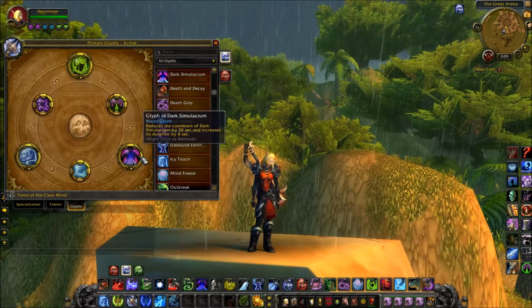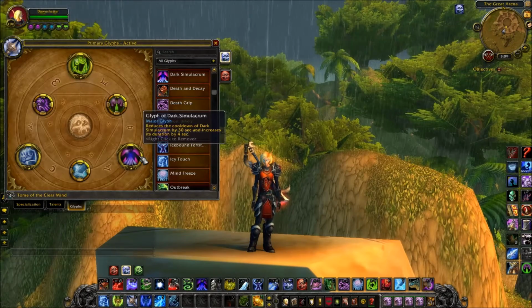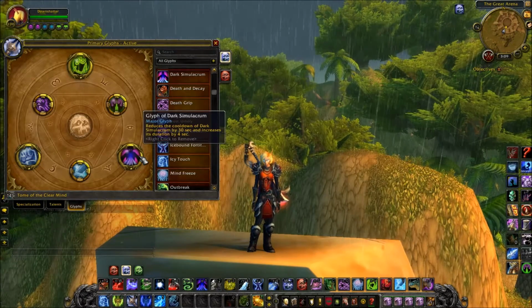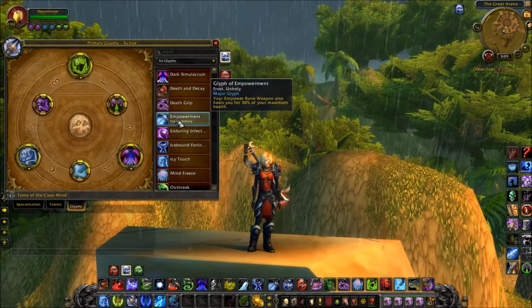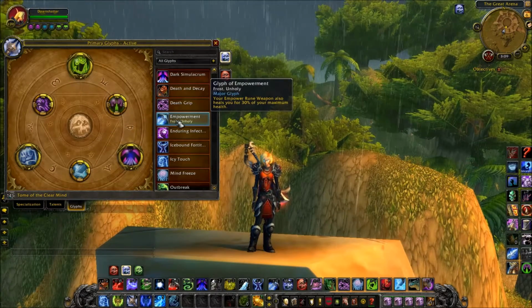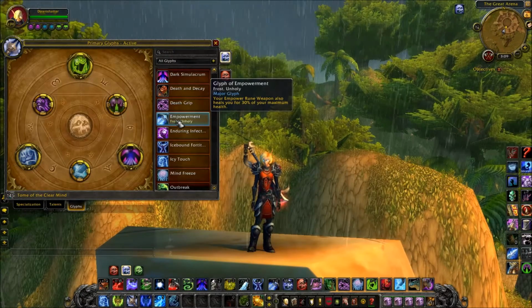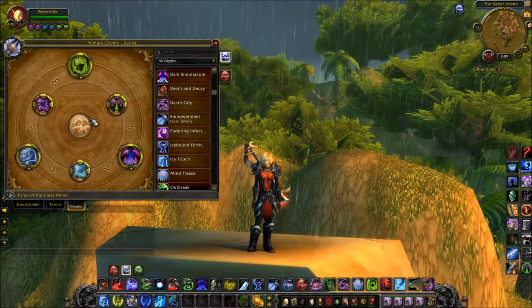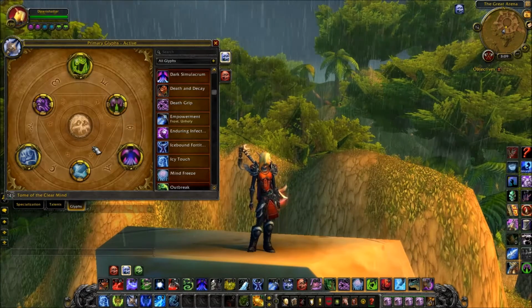Now in 2v2s, you'll find yourself where you don't need this glyph. You'll be versing some type of double melee DPS that don't really have any spells. Obviously you're going to switch that out. In which case, if you are versing those type of comps, go with Glyph of Empowerment. When you use your Empower Rune Weapon, you'll get 30% of your health. It's a good little swap there. Other than that, though, I really don't switch out Glyphs. That's about all I use. Pretty simple.